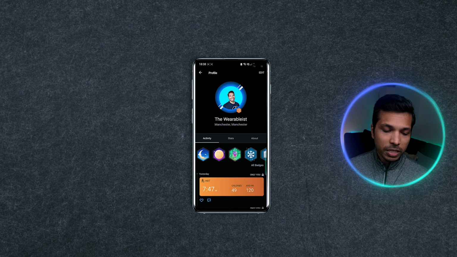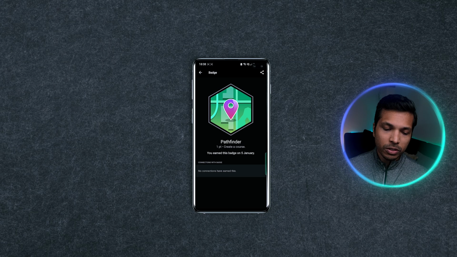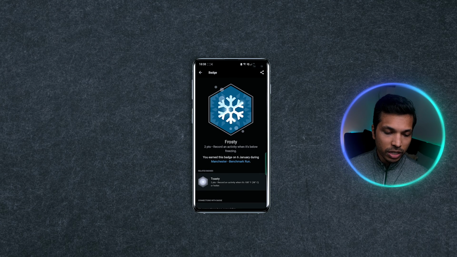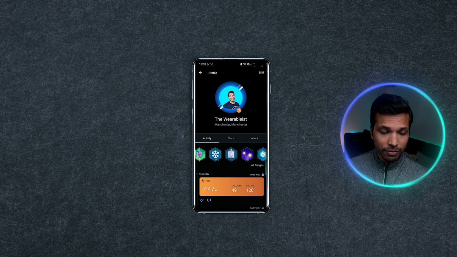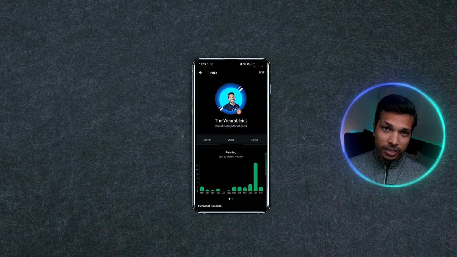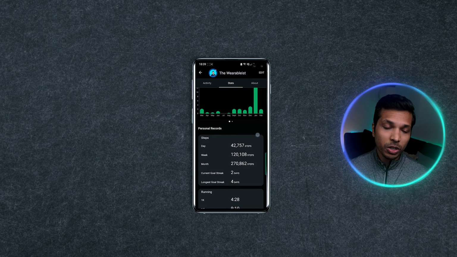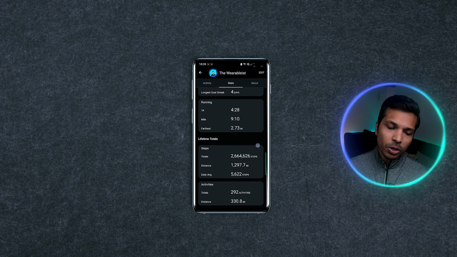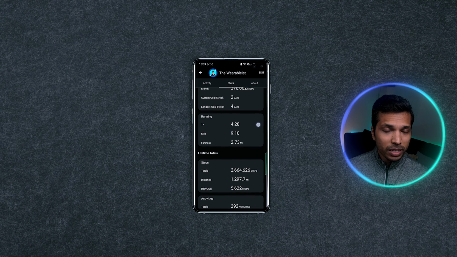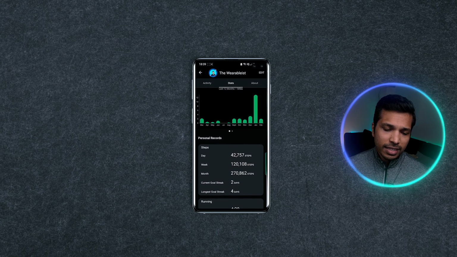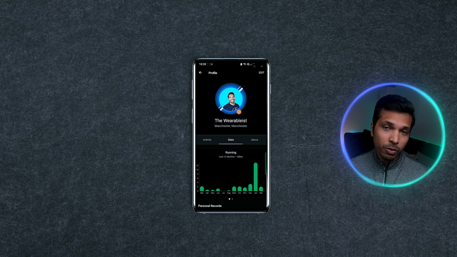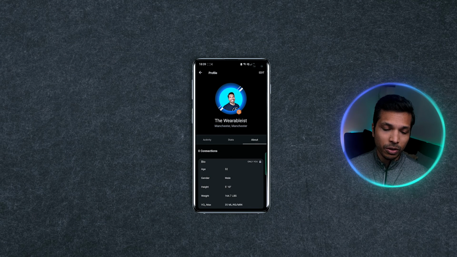Now, touching on any of these badges shows its name and what milestone or challenge earned you that badge. This is something that may keep you motivated towards achieving your health and fitness goals. Stats show overall statistics for common activities such as running and cycling over a 12-month period. It also shows your personal records such as the farthest distance you might have run or your best 1 mile time. It's a nice and easy way to get some quick stats or if you wanted to show off or compare it with your friends.